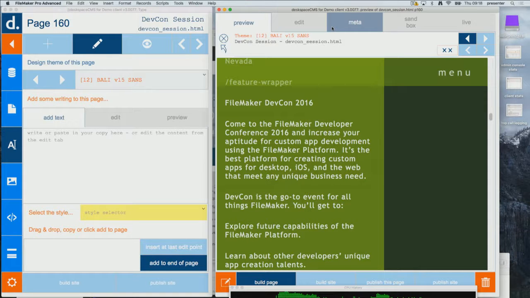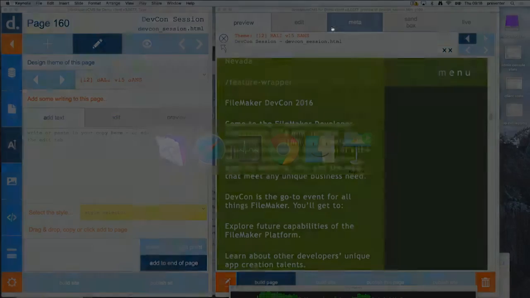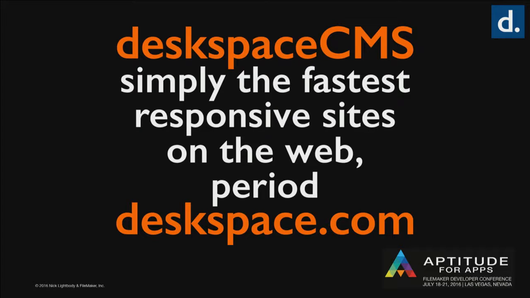And I just want to make the point that FileMaker is a tool which can do stuff faster than anything else in the world if you do the right things with it. Okay, I'm going to flip back onto our keynote and move on. There you are, that's what the back of my shirt says. And it's true. If you use the Google Page Speed Insight tool, which we may look at later if we have time, you can test any URL in the world. It'll give you a speed rating and a user-friendliness rating. And find me another website that is responsive, that is faster than ours, which rank between 92 and 98%, and I'll be delighted to buy you a beer.